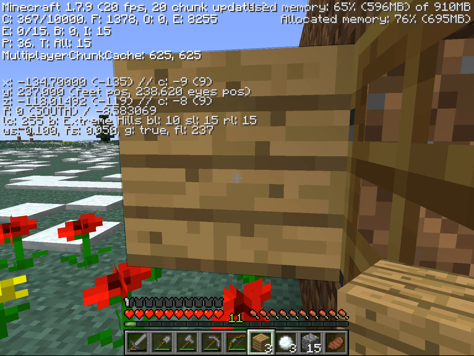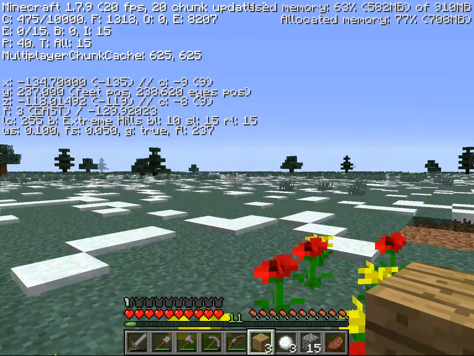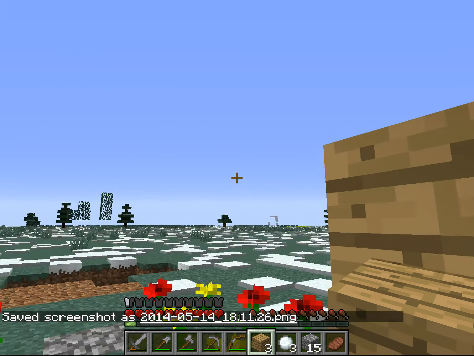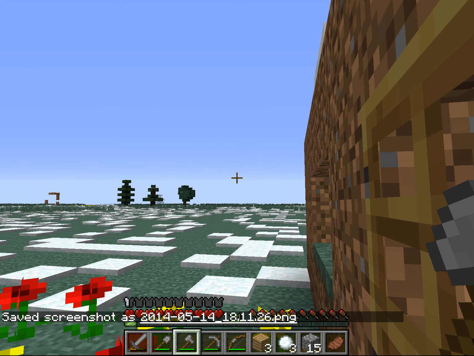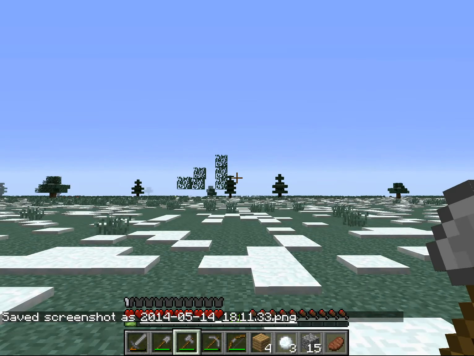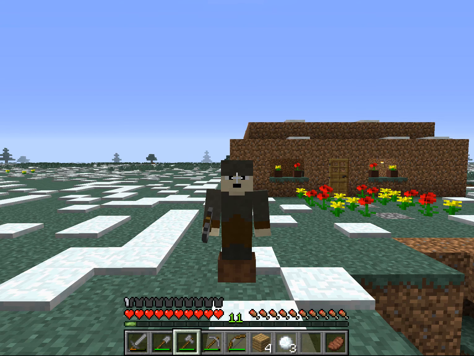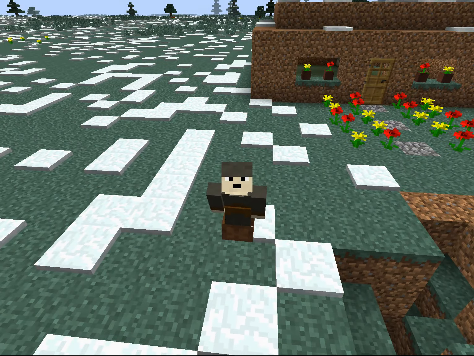Okay, what? Extreme Hills? I'm in the Extreme Hills biome? Seriously? Why am I in the Extreme Hills biome? Alright. What was that? F3? Screenshot! Wait, so it's F2? F2. Okay. Let's take a picture.